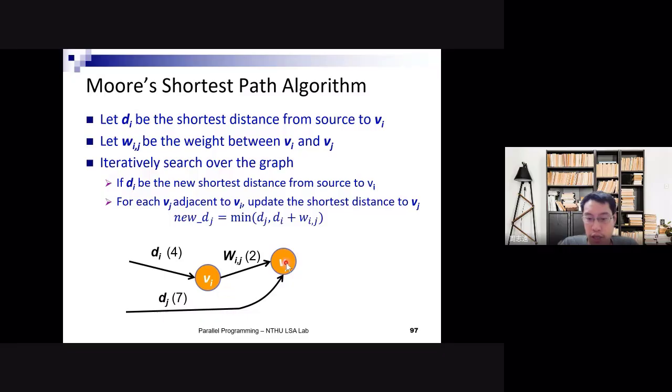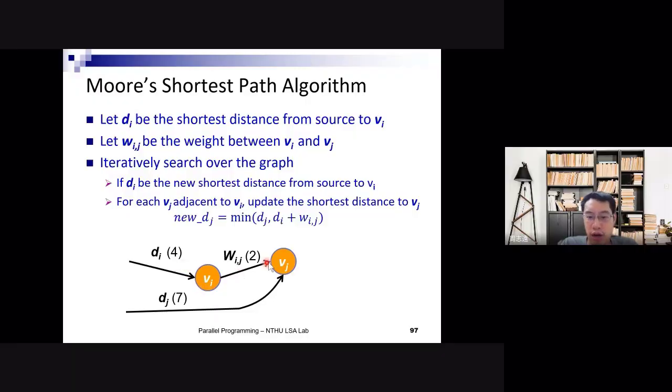Assuming the current distance from the source to vertex z is dz. This is what we know. We try to compare it to the result that can be derived from its neighbor. For example, I is the neighbor of z. And in the previous iteration, we know maybe the current shortest path we explored from the source to I is 4.